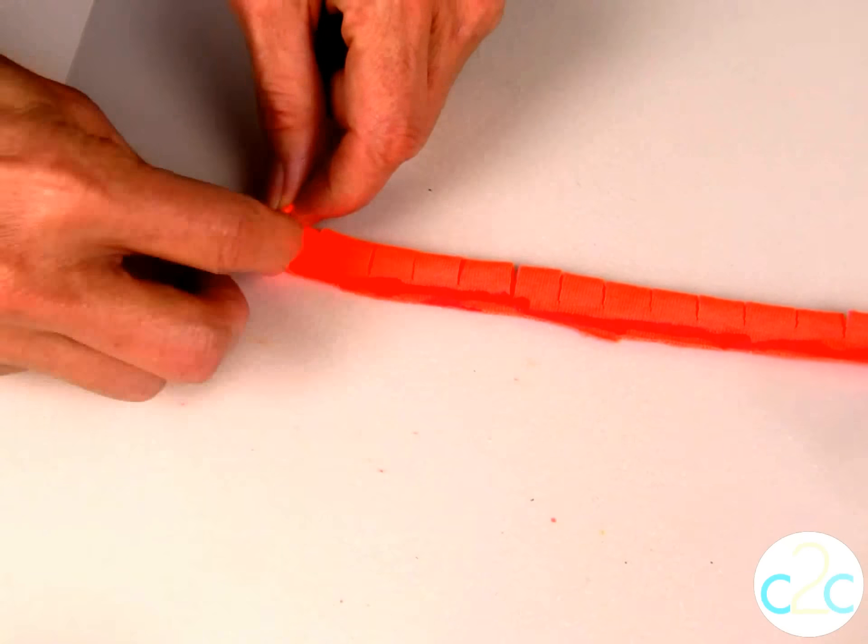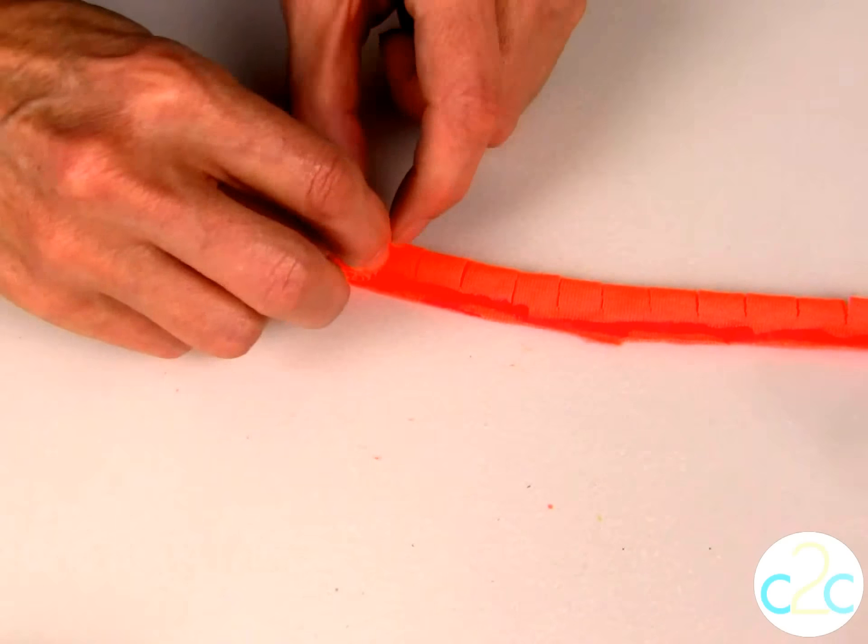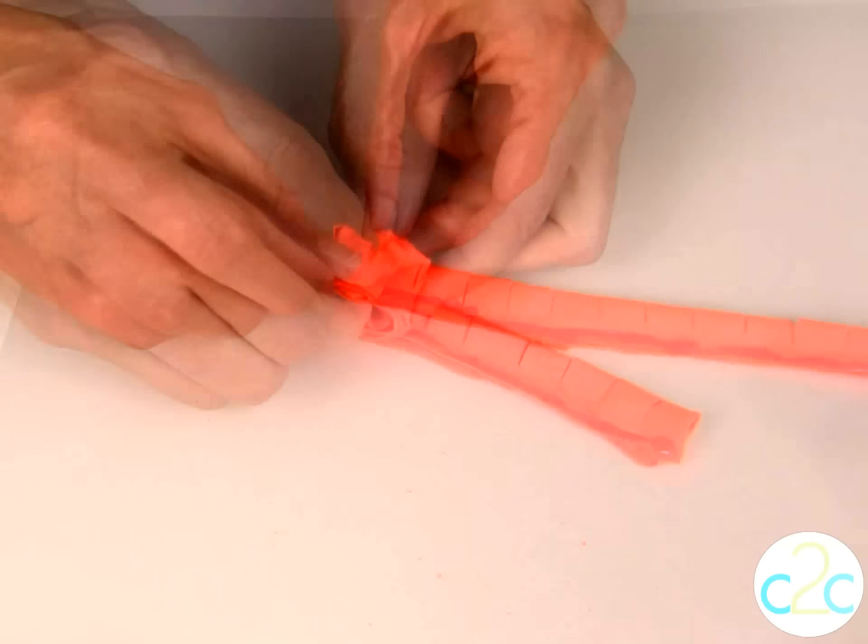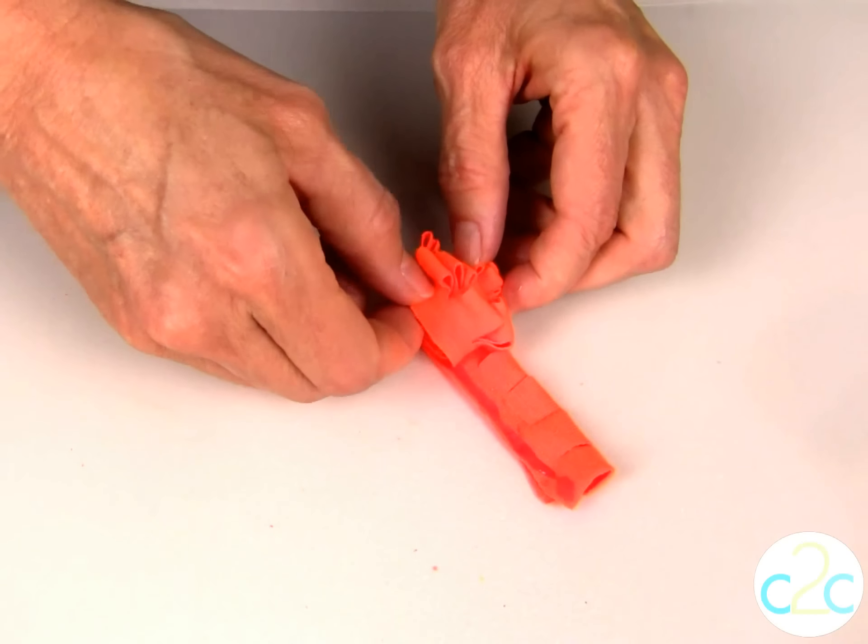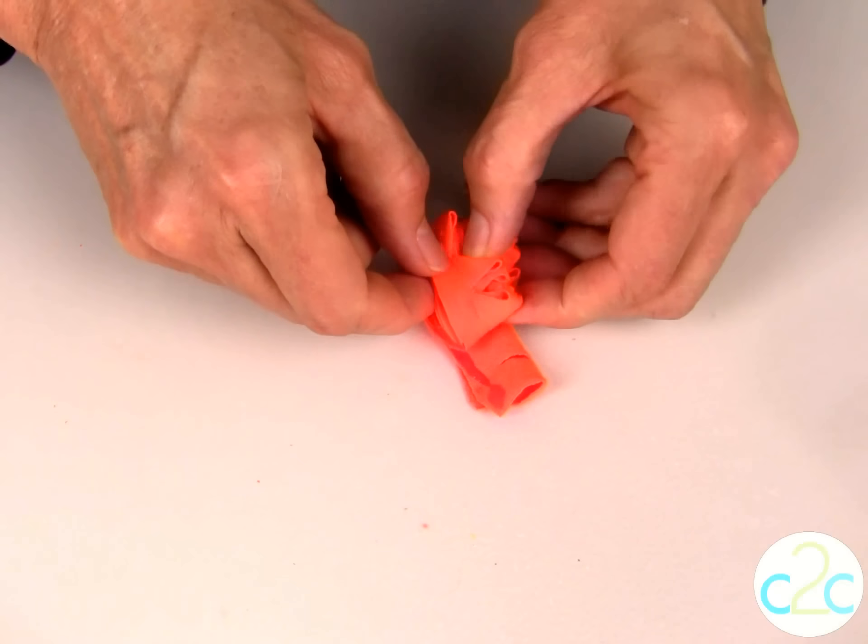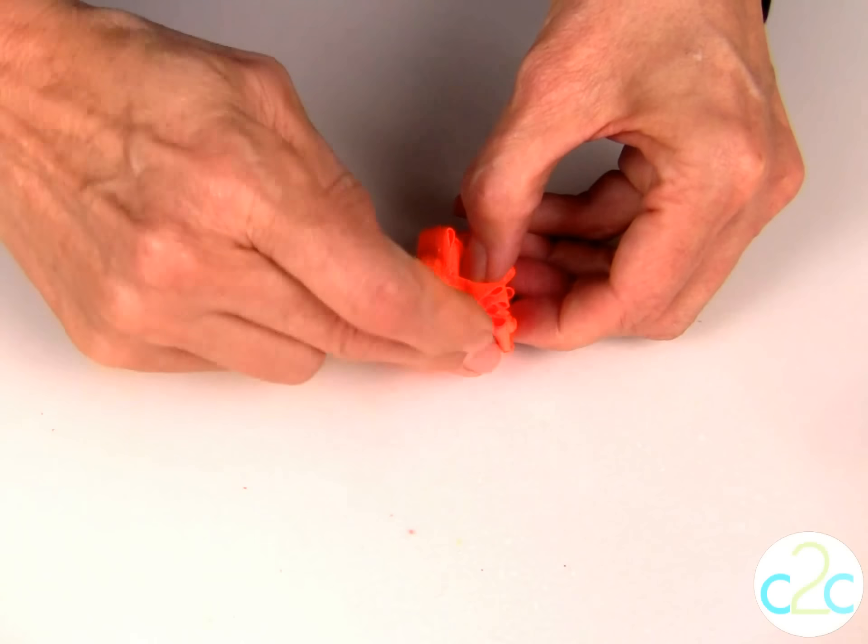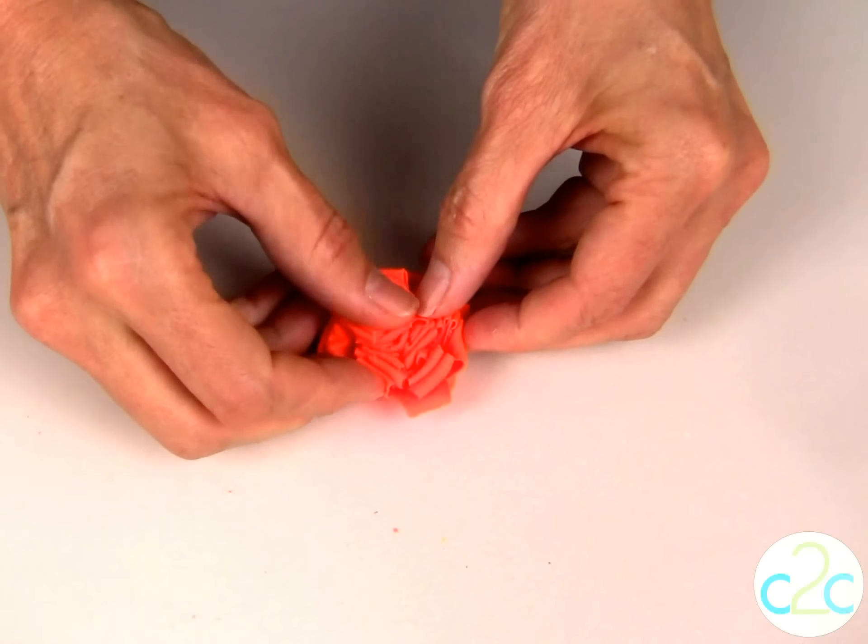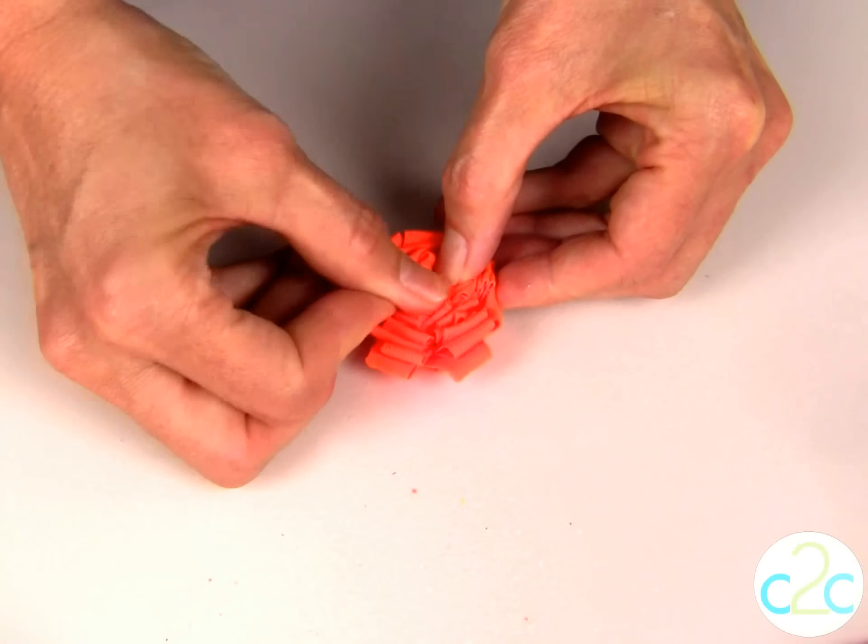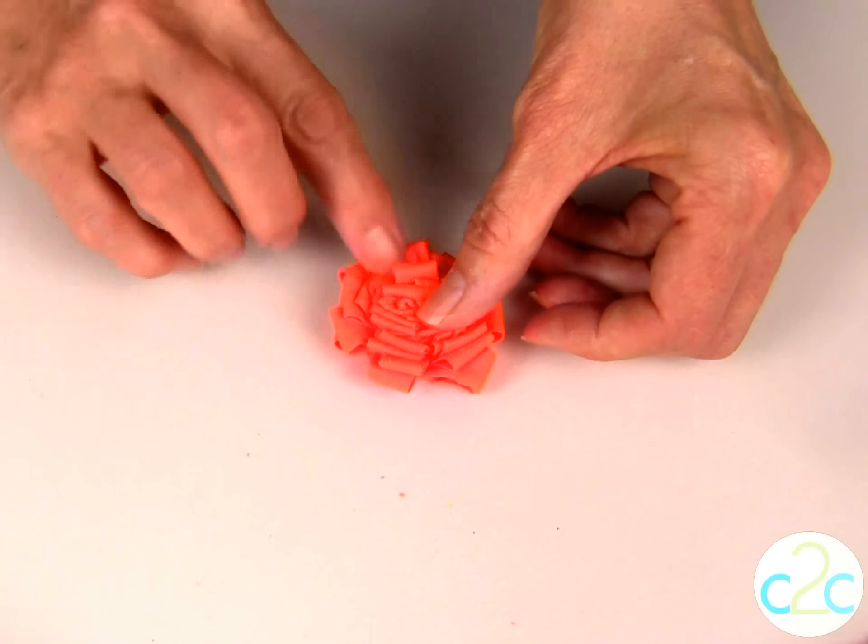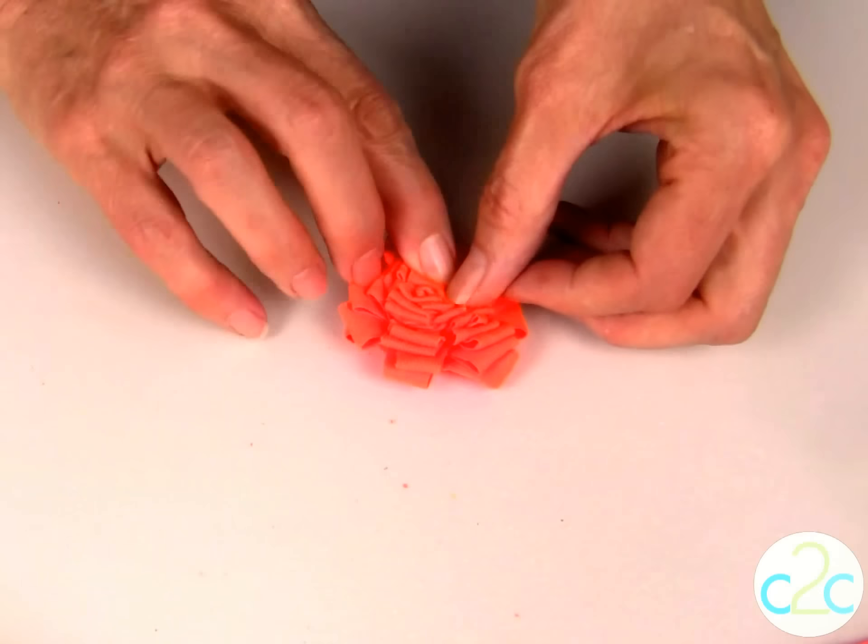Be sure that you keep the end of the fabric even. When you come to the end, be sure that you have glue all the way to the end of your fabric and press it firmly in place. Then I like to just press everything back down in case it shifted, and then you can open up your flower petals.